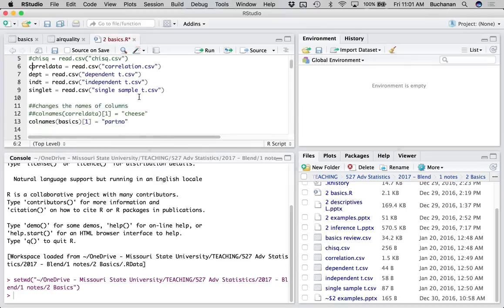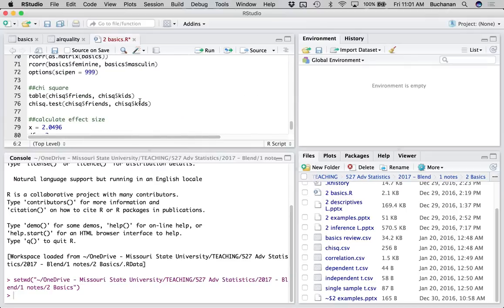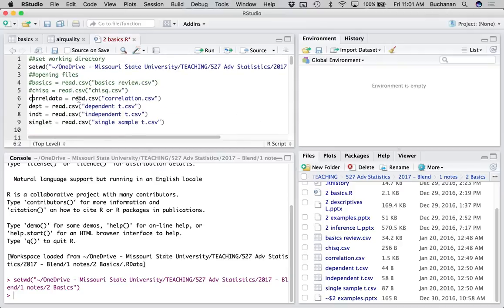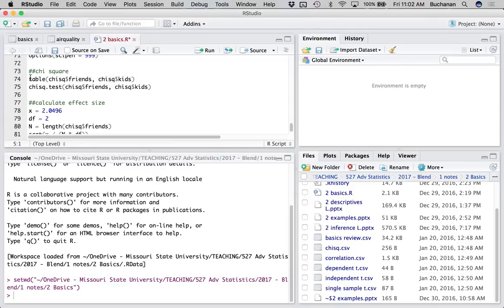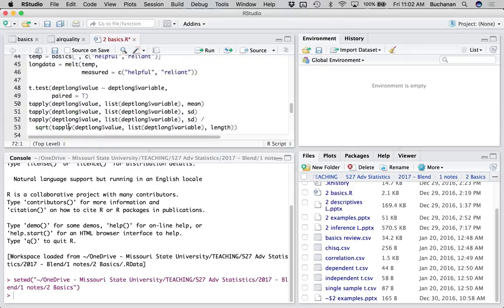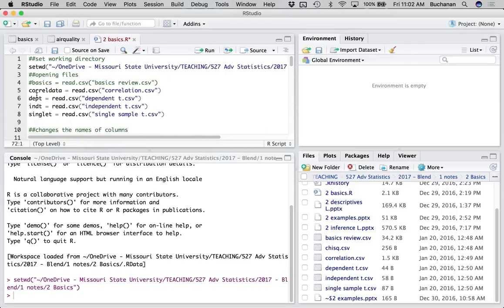I think I have chi-square at the very bottom of this, but we're going to set chi-square aside and do it in a bigger module where you can learn a bunch of different types of chi-square. Okay. So I'm going to go ahead and get rid of that chi-square stuff, and we'll stick it in another place.